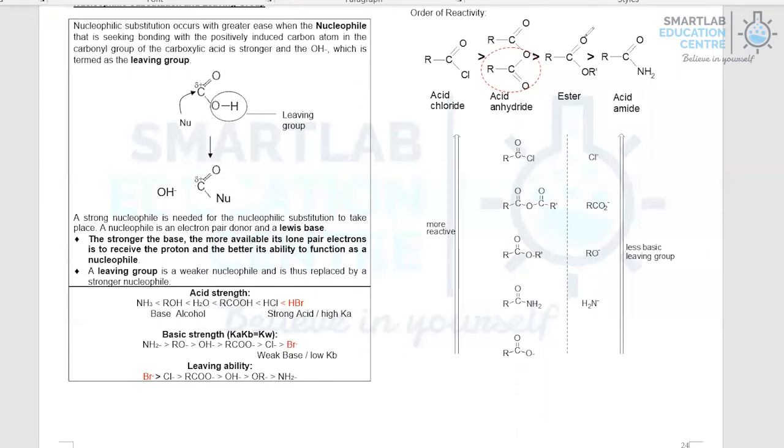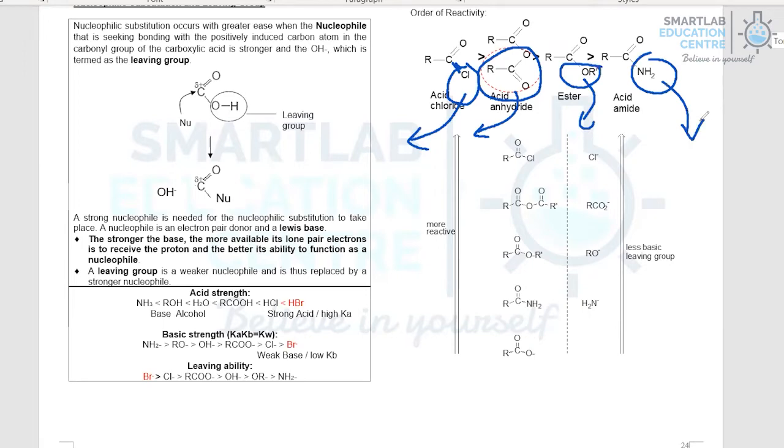And finally, in the last part of hydrolysis, we will be running through acid anhydride, which certainly is not in the A-level syllabus, but extensively asked in exam questions. So before we do that, I think it's good for us to have some understanding that in terms of nucleophilic substitution and in terms of leaving group, this bond energy is the weakest, making your acid chloride the best leaving group. Following on to that is this group, your acid anhydride, and then your ester, and then followed by your amide. So bear that in mind.